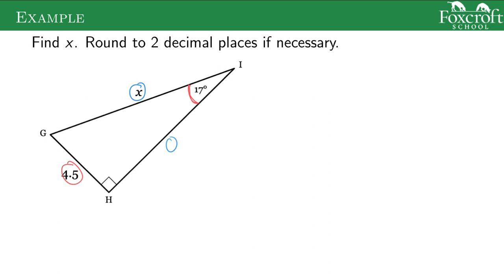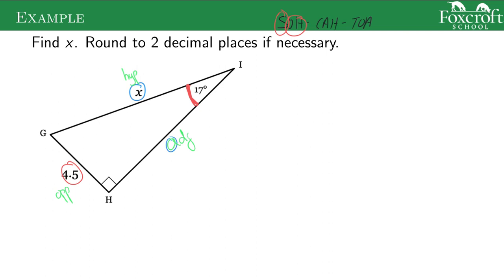The first thing is to identify what sides of the triangle I have and do I need. So again, this is the hypotenuse, this is the adjacent side, and this is the opposite side. If I look at the angle that I actually know, which is 17 degrees, I have the opposite side and the hypotenuse. Let me just quickly write SOHCAHTOA up here. If I have the O and the H, I'm going to use sine for the trig function. You choose your trig function based on which sides you have and you need. So let's see what our equation is going to be.